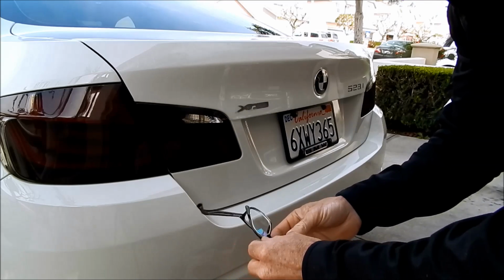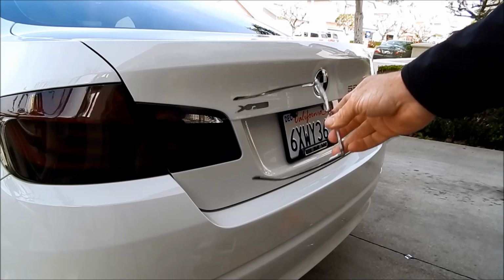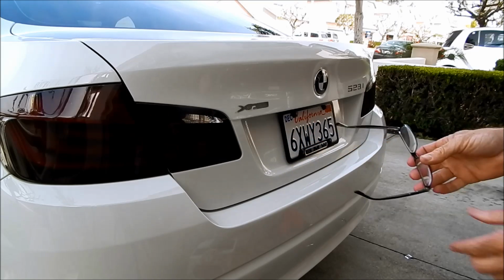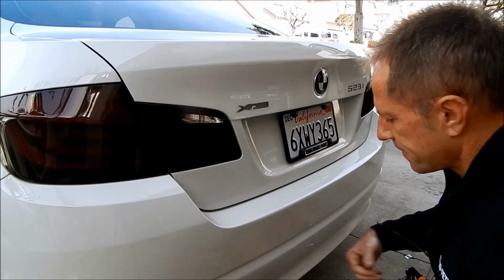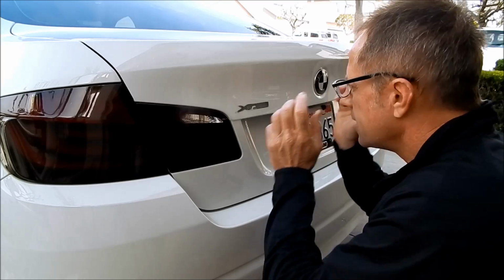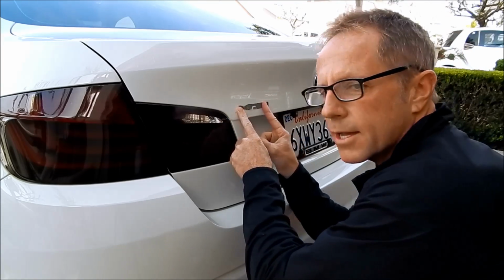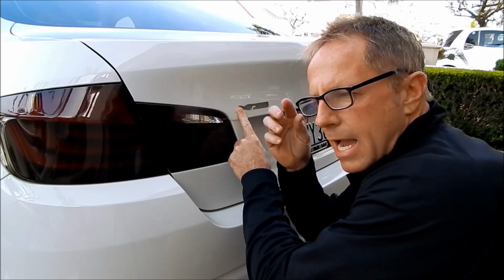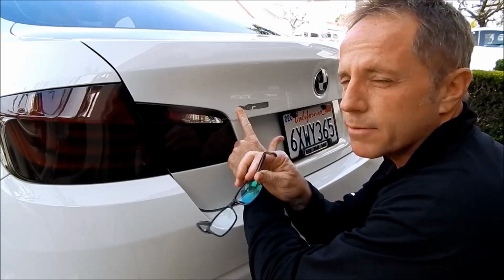Now, one of my little tricks is I actually wear these magnifying glasses. For us old people, they're just called readers. It allows me to magnify the area so I can see at a greater level what's going on, because I know that if it's magnified and I can nail it 100% to perfection, I know that under normal viewing conditions, it's going to look just absolutely flawless.